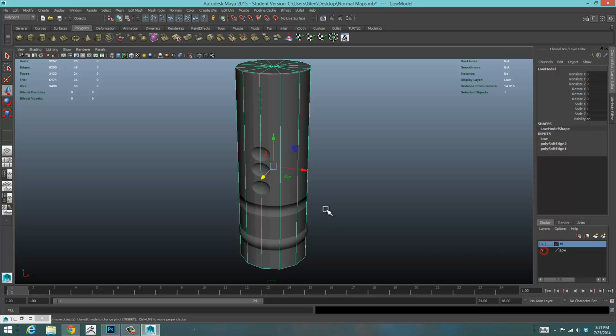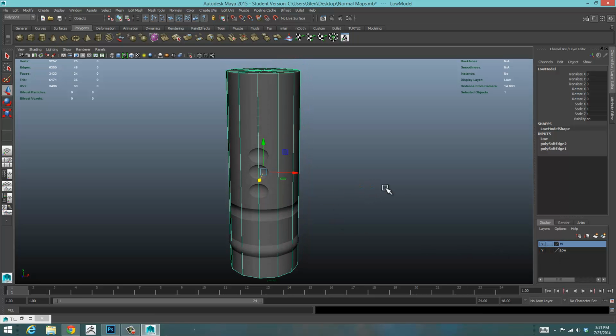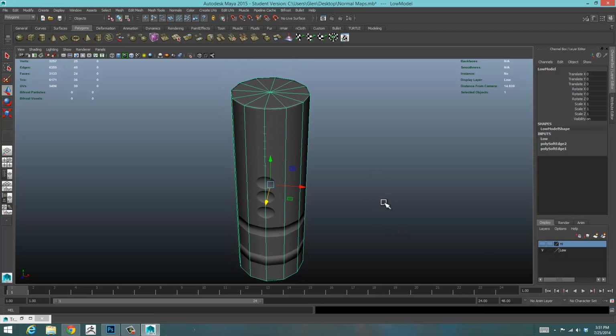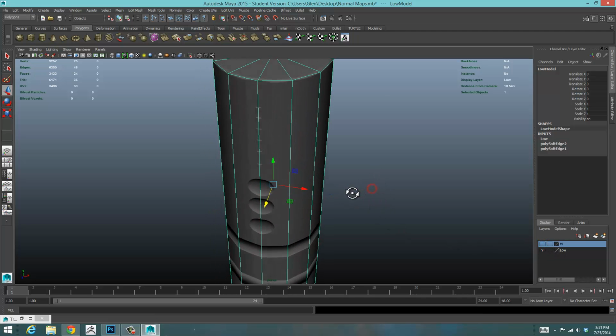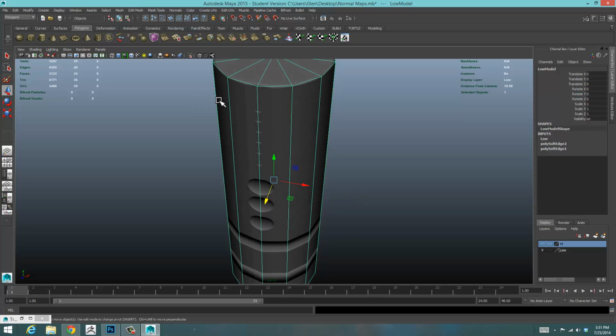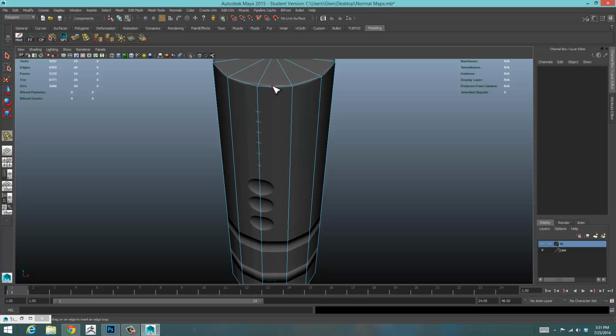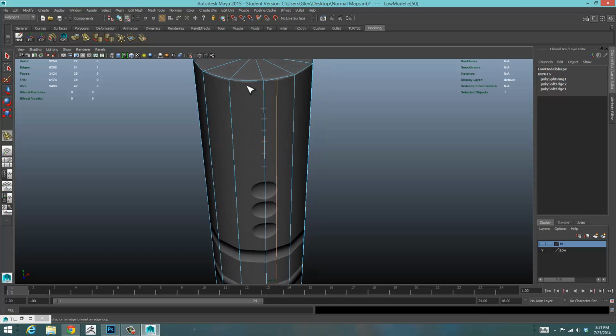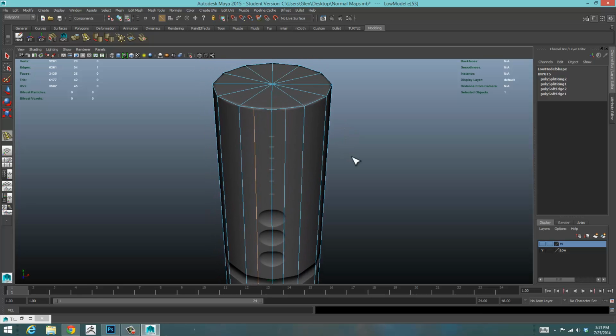So let's go into my low poly here, just looking at that. And what I want to do is I'll go to my insert edge loop tool. I want to insert an edge loop right along that hard line. So right on there and right in there. And I'll do that on both sides.